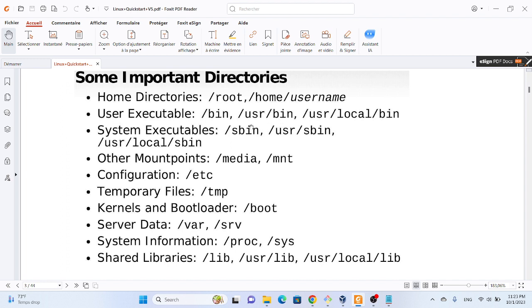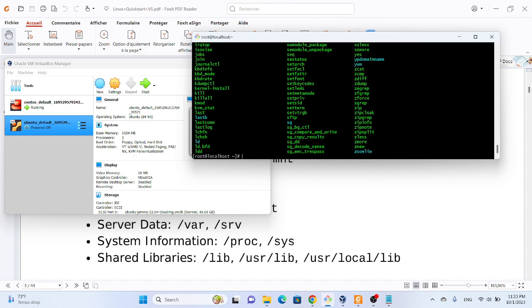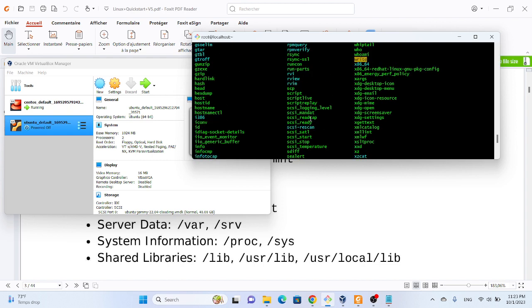And also there is another directory which is called bin. You can see this is the bin. It contains user executable files. Let me check the content of the bin. As you can see, there are lots of user executable files.